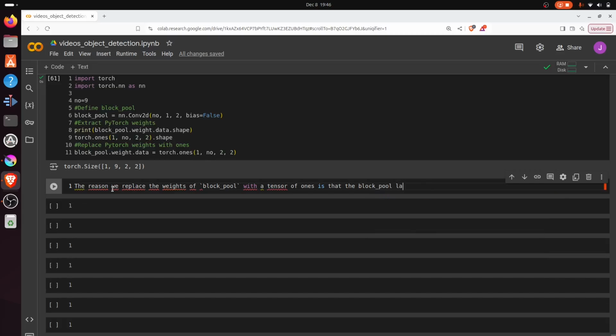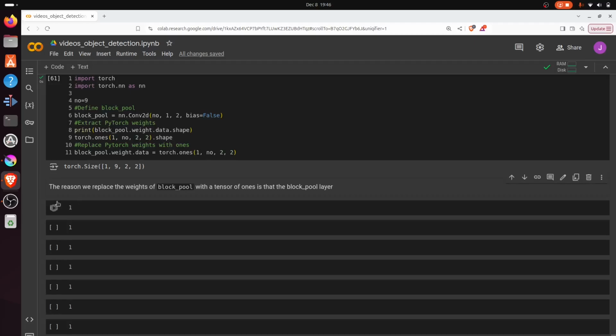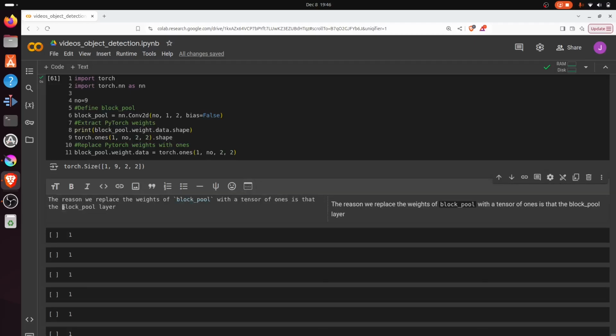Well, let me actually mark down this, and of course this is to be highlighted. Great. So the block pool layer is not intended, so we are not aiming to learn any new features, okay, with this specific layer, but instead we simply want to essentially add things up.